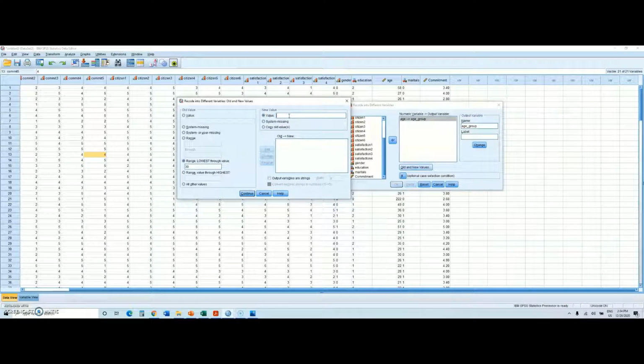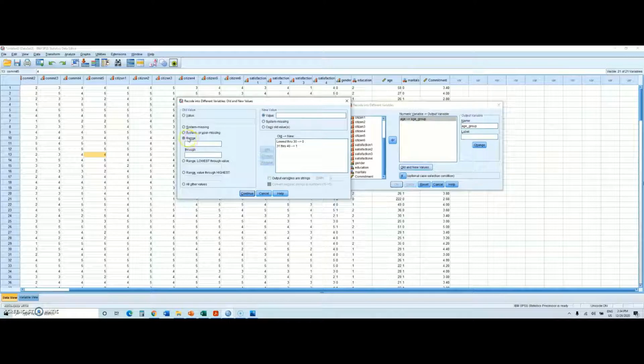Let's say my first group should be 0. Just click add. And my second group, let's say between the ages of 31 and 40, will be my second group. I should assign 1 for this group.